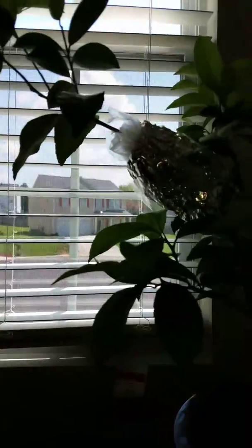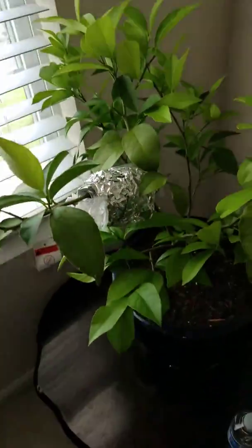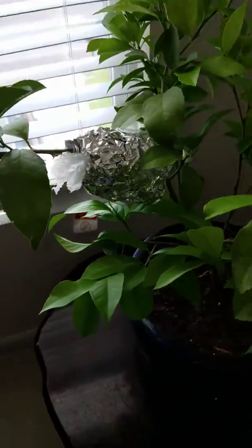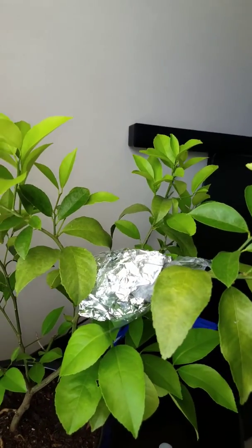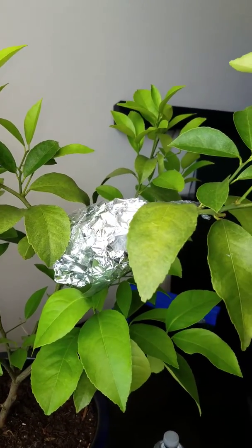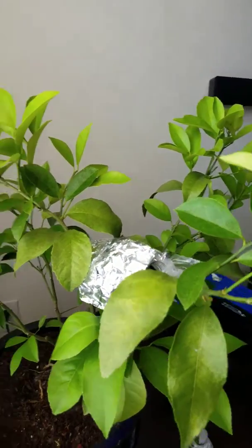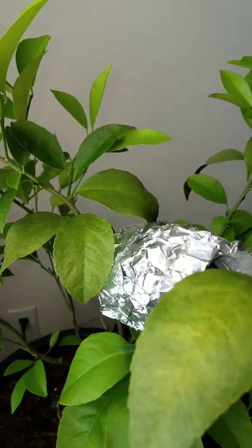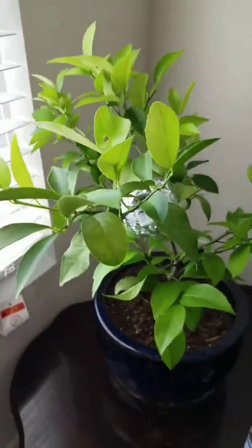And then I covered it with aluminum foil so it's dark in there, so the plant is fooled into thinking that it's underground. So I did this on the 1st of July. Today is the 10th, and we'll see if it works. But I actually do think that it's working because I see some development in there, some root development, but I will keep you guys updated.